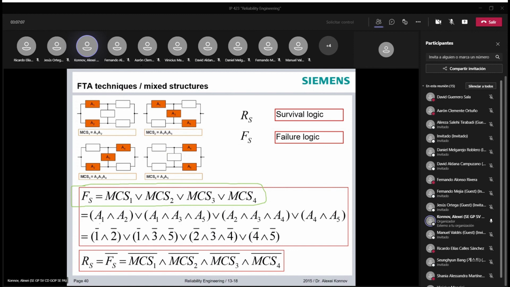Because take a look. For example, we have the basic event failure of the component number 1 inside minimal cut set number 1 and inside minimal cut set number 2. You see this?